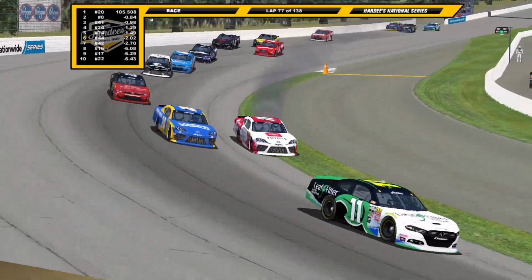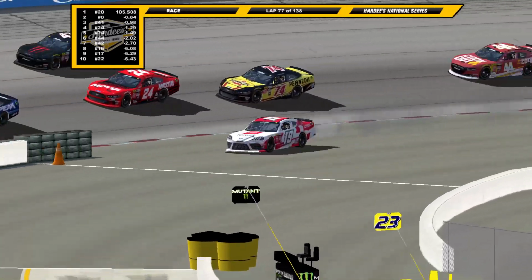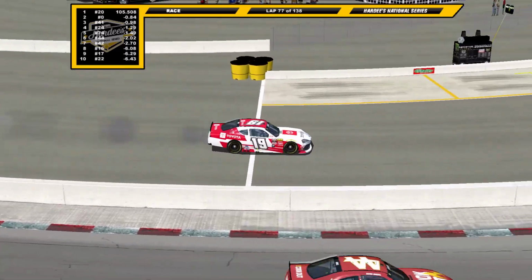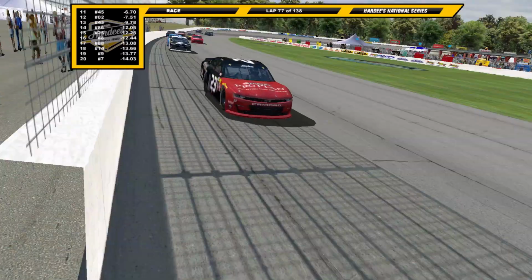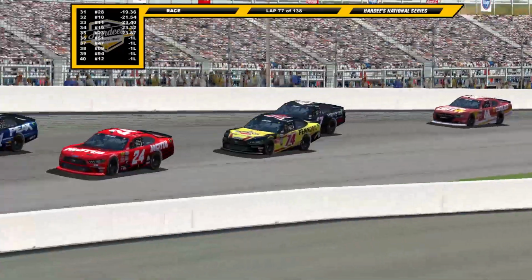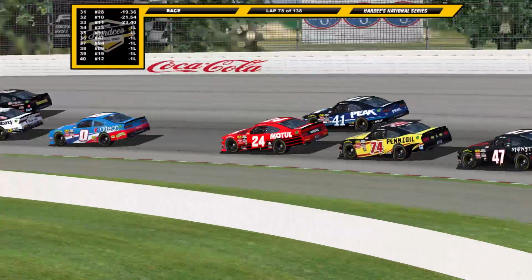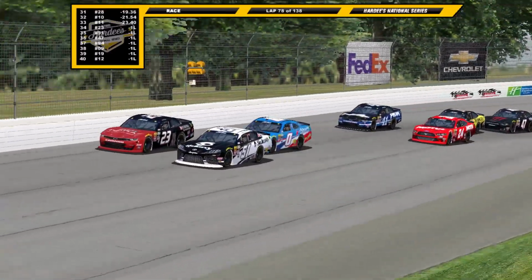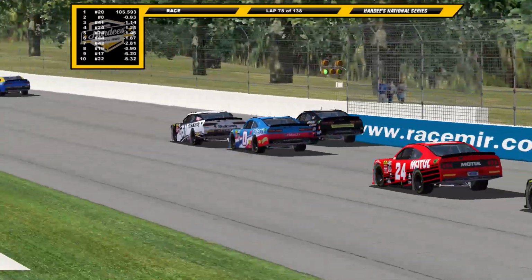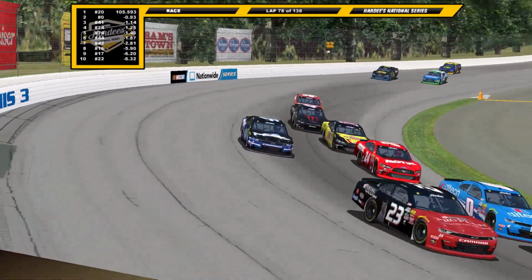Will Goss right in front of him, and he actually overshoots pit road, but it's not really gonna matter because the car is basically done for the day. But what a heartbreak for Will Goss. They were in 33rd, but not the most ideal of runs, but more or less still a pretty solid effort if attrition came into play. But out of the race, he's gonna go. Early departure for him at lap number 78, or really not as early as some others, but more or less just an early end for him.